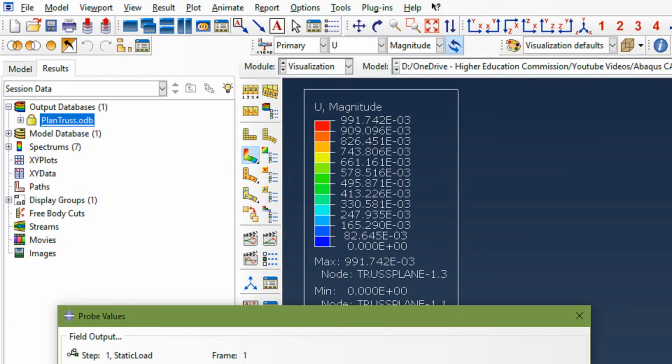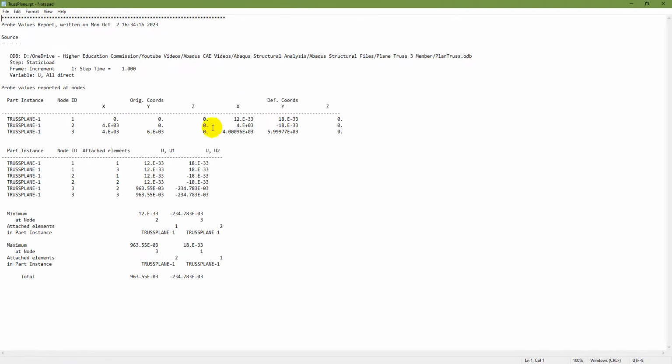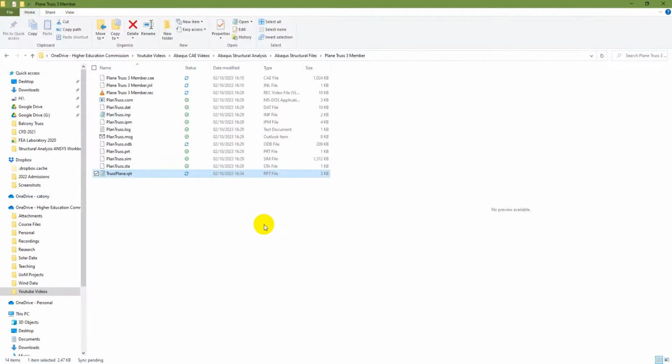So you can see that you have that report created, and then you can open that report as a text file using any software. I'm using Notepad, and you can see at nodes how much is the deflection, in millimeters, and then where the minimum is, where the maximum is, and the total. I am going to close that report now.